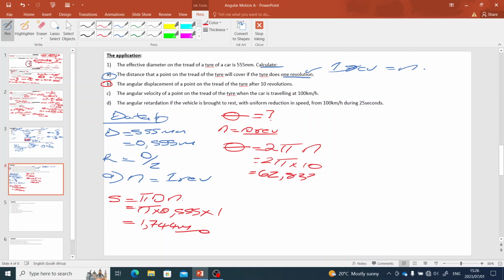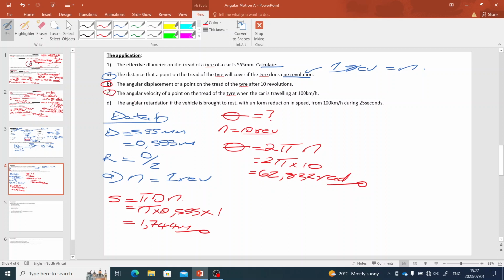62.832 rad. Don't forget the SI unit of angular displacement. It is what? Rad, because it occurs between what? It is the motion that takes place on the circular course between those two radii. Remember the definition of radians and the definition of angular displacement. We even said that we need to know how to convert radians into what? Into degrees. That's how we tackle number 2.